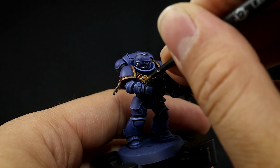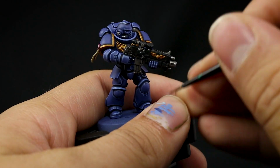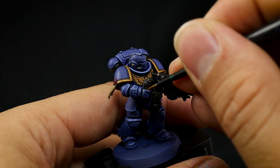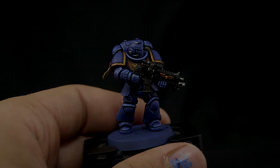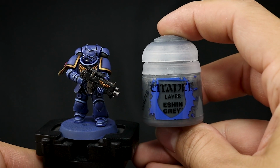It's going to be an extreme highlight. Make sure to have thin paint. You can use drying retarders or a wet palette or something else to keep the paint wet. Clean out your brush every so often so that you don't have any dry paint on the tip of your brush, and that's going to help you a lot picking those edges. Once that's done, the armor is finished. I'm going to move on to highlight the black.